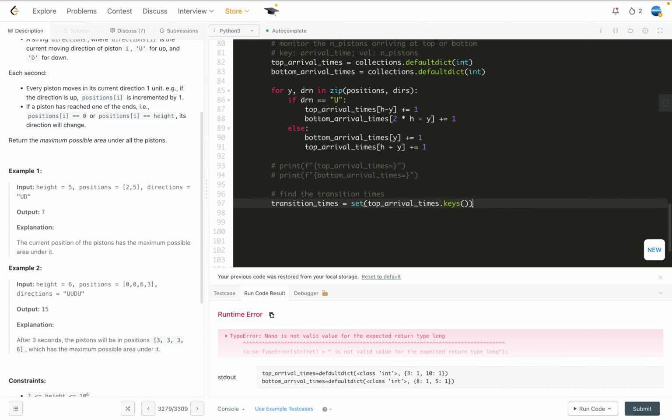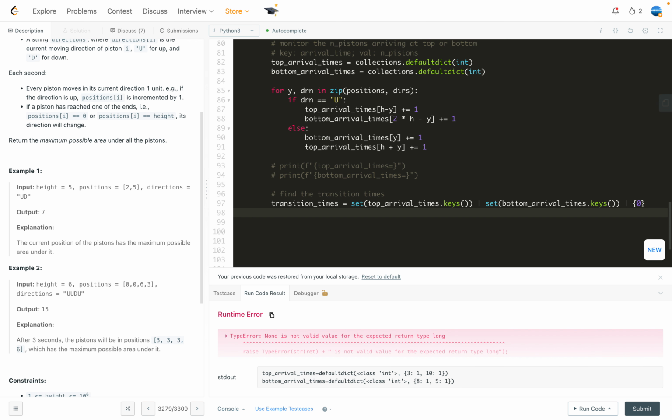And then we're going to union with bottom arrival times. As we start from 0, we also want to include 0. You will see if we union with 0, it will bring us some convenience, right? We also want to sort this.